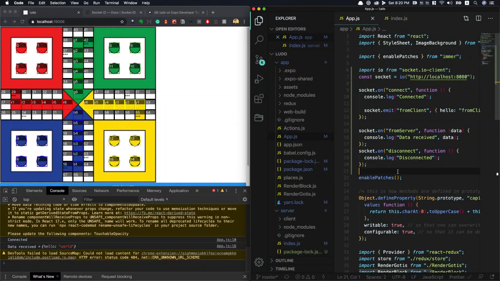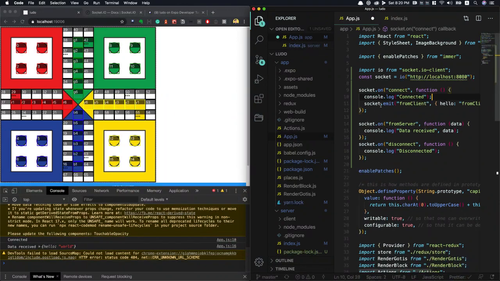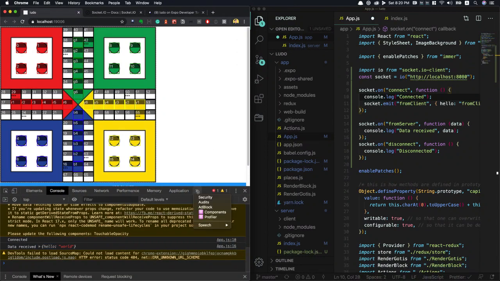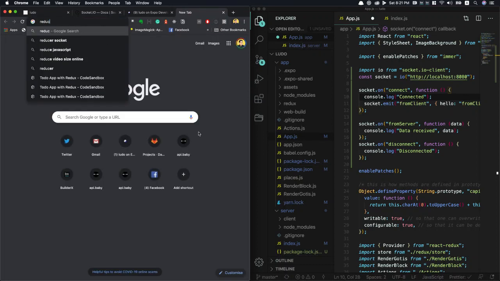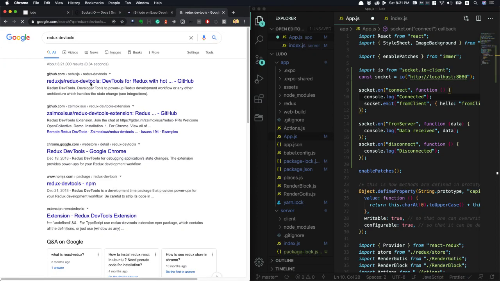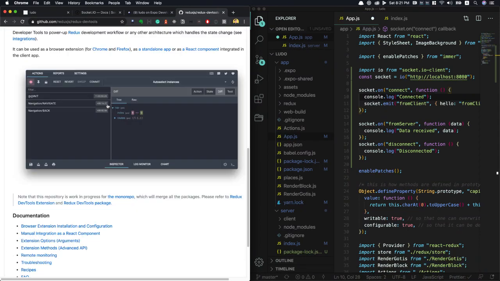Before I go and refactor this into a proper module, let's check what exactly we want to send and receive. I don't have Redux DevTools installed, I guess. So let's try to install Redux DevTools so that we can watch the changes on the Redux store.